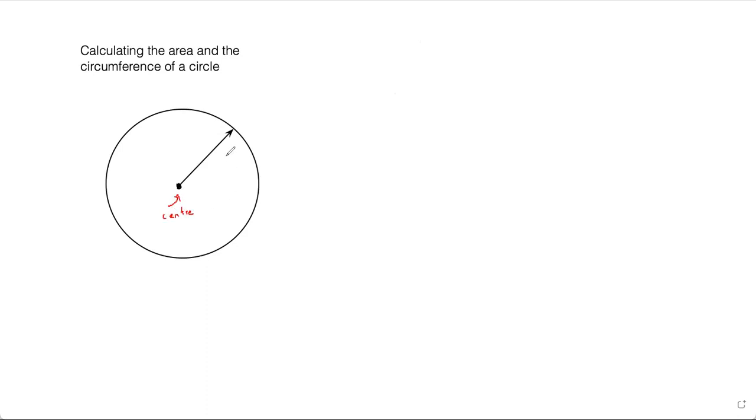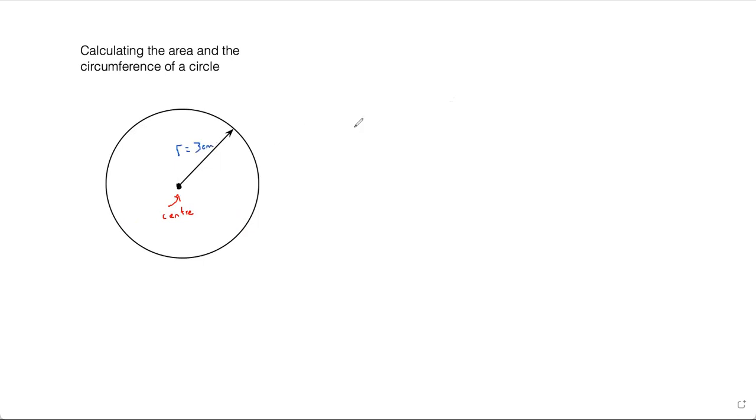So just to get a definition, a radius is from the center to anywhere outside. So this is also the radius. That is also the radius. This would also be the radius, from the center to any point on the outside. So now we say that the radius is going to be, call it, 3 centimeters.